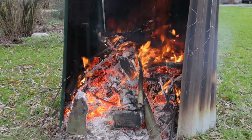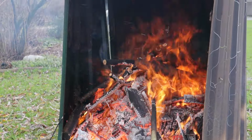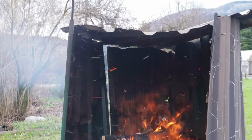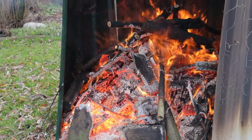Just pulled down one side of this to show you how hot that fire is actually burning now. It's like an inferno. When I close up that side, you can see the flames licking out the top of the can. So it's definitely a hot one. Okay, so I fed that fire for a full day. Let's see how it turned out.